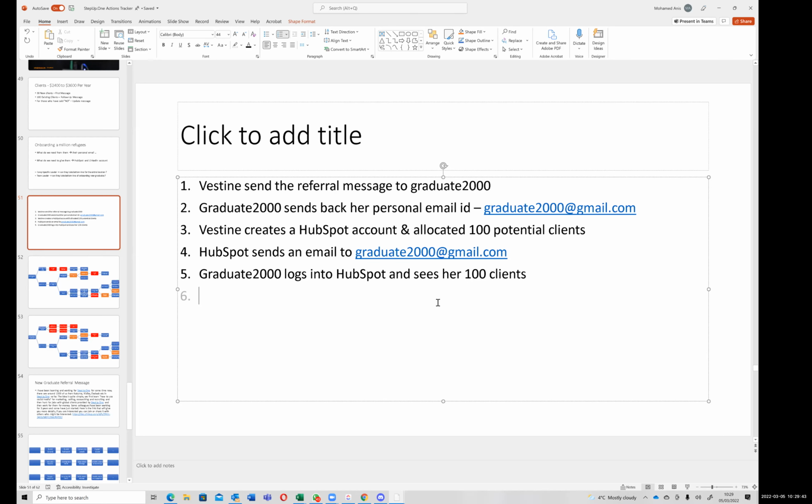And in that WhatsApp group, Deng is able to get these graduates' email addresses, and these email addresses are then sent to Vestin. So in that way, Deng, as a leader, is able to see how many people are coming in from Vestin, and then Deng takes the responsibility to take them through the LinkedIn stuff.